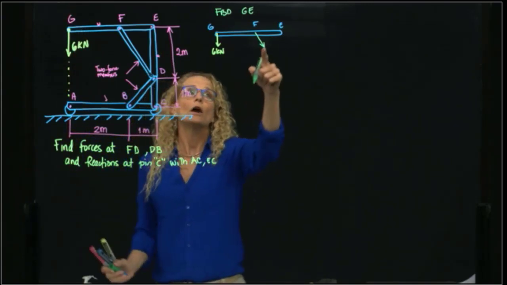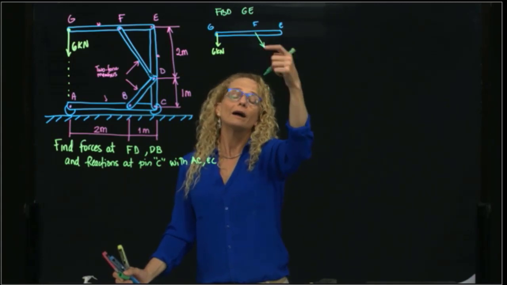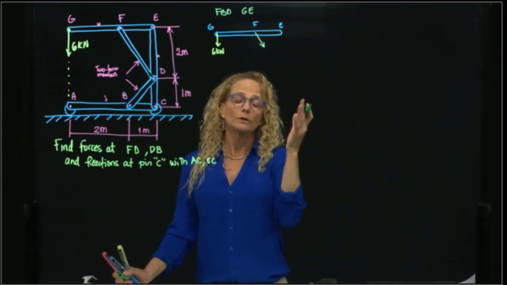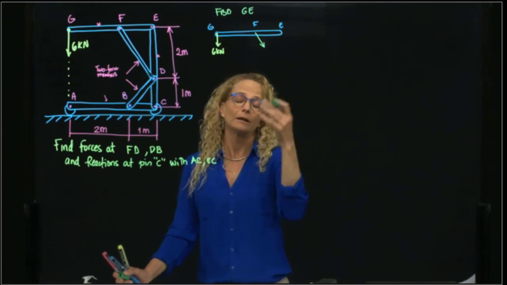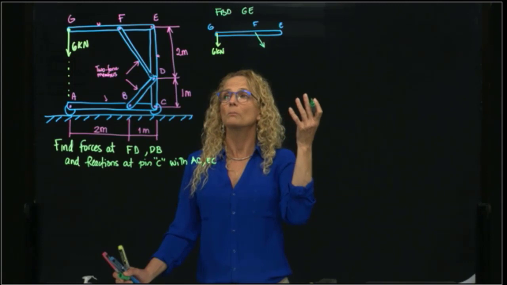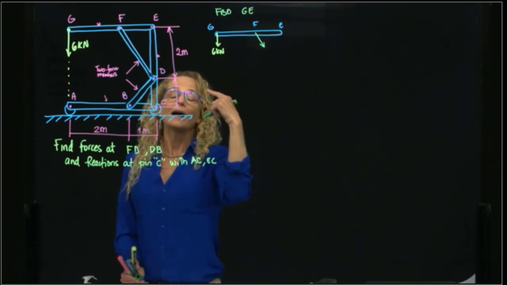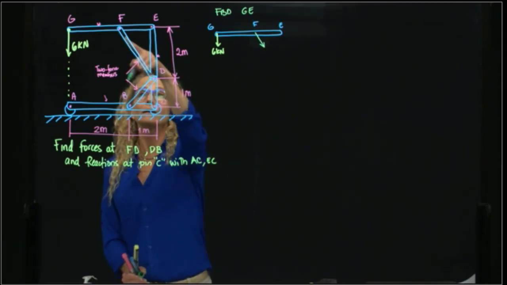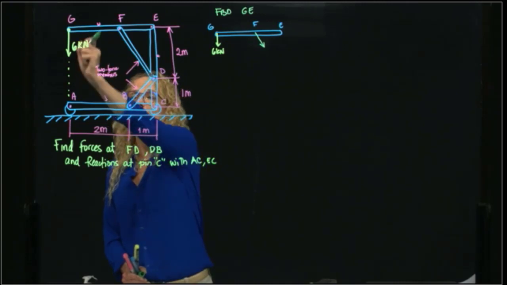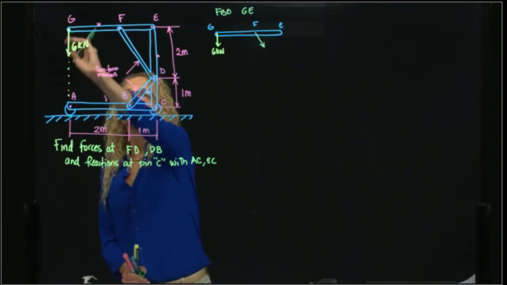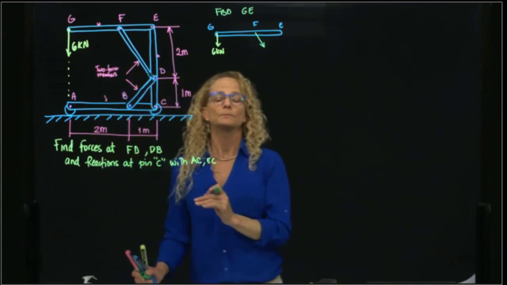So I can either assume that it's in tension, which will be this case, or remember when we were solving trusses, we always assume the weightless links to be in tension, and then a negative value will mean that it's in compression. So if I put my arrow in this direction, I am assuming that this weightless link is in tension, which obviously will be in compression because I'm pushing this whole structure in this direction.